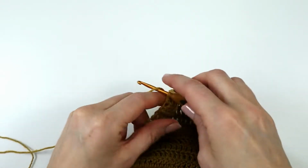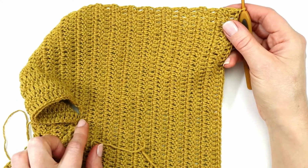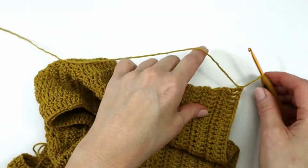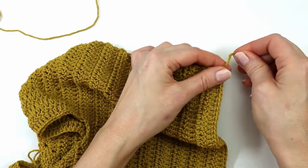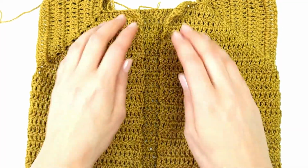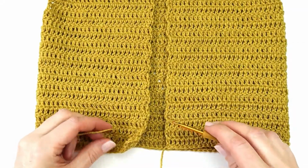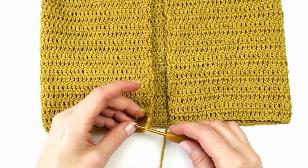I have now finished my 26th row, and I have 17 rows here from the armhole and down to the hem of my cardigan. And I am now ready to fasten off my yarn. I am now going to make a very nice border here in the opening of my cardigan and at the same time make my buttonholes. And so I'm going to attach my yarn here at the bottom.